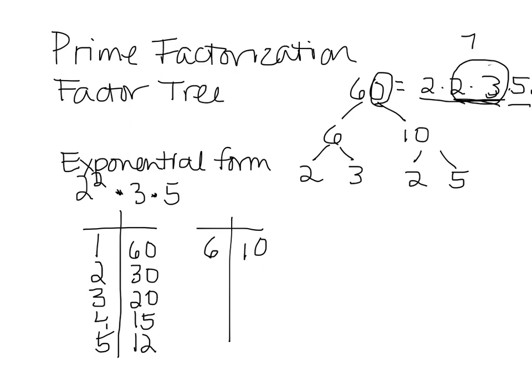7 doesn't go in because it would need a 7 in the prime factorization. 8 doesn't go in because 8 is 2 times 2 times 2, and we only have 2 2's. This is 4, but not 8. 9 doesn't go in because we'd need 2 3's. 10 does go in. And since we're at 10 here, we can see the 2 and the 5, plus it ends in 0. We know that we now have all the factors.